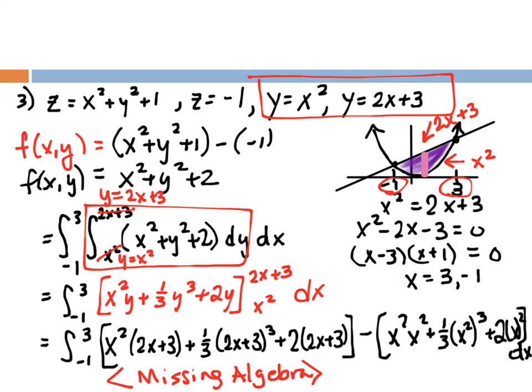The other thing that can't happen is, let's say, for instance, you got them mixed up and you wrote everything down here right, except you did dx. You wrote dx on the inside and dy on the outside. The problem with that is that the 3 and the 1 don't apply to y.